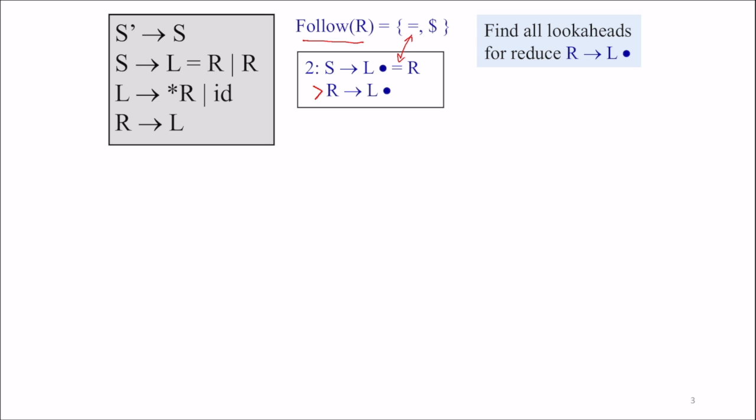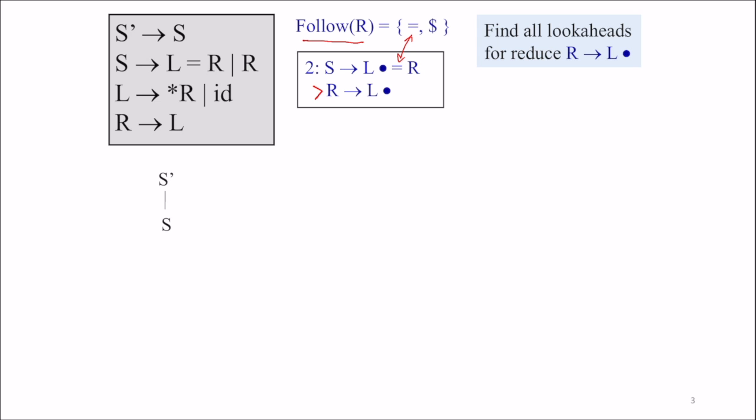Now let's take a look at this grammar here and see where the equal to can appear in the follow of R. Is it going to appear for every possible derivation that goes through R, or does it only happen in a specific situation? So let's look at the leftmost derivation, starting with the start symbol S prime. Let's look at some derivations starting from this non-terminal. And I'm going to show the derivation using a parse tree, just so that it's a little bit more visual.